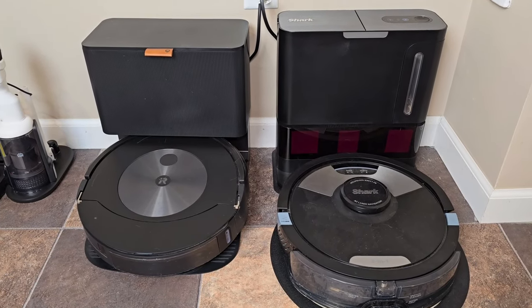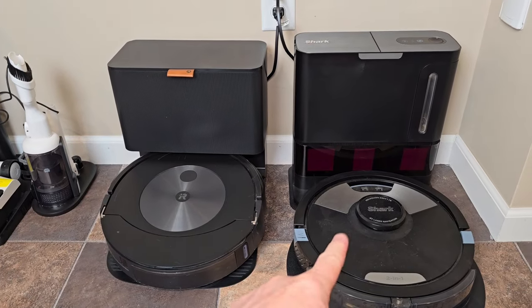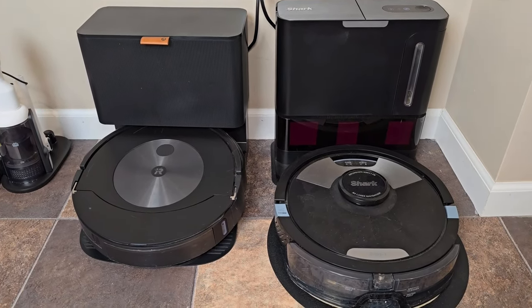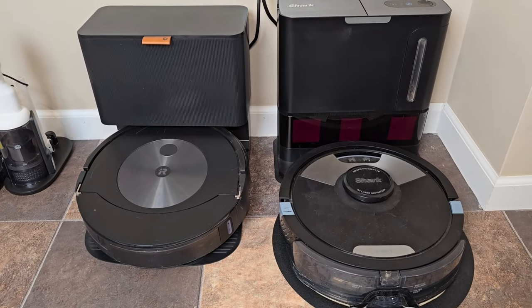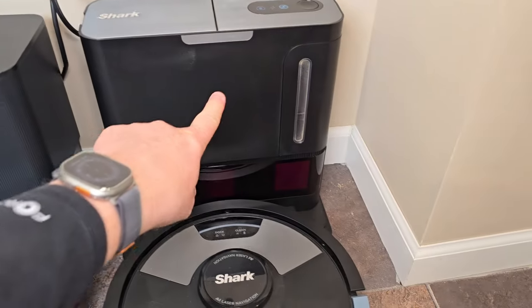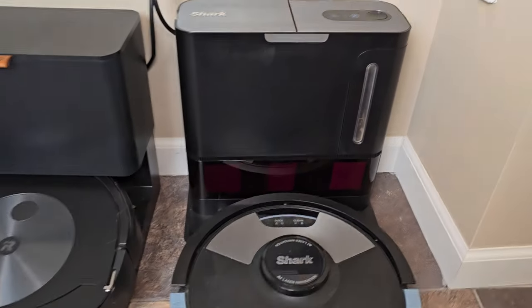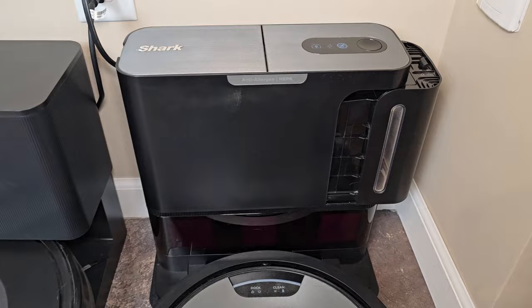Today I'm going to do a comparison between this iRobot Roomba J7 Plus Mop and the Shark AI Ultra 2-in-1 Mop Robot Vacuum Cleaner. So they're both able to mop your house and vacuum, and they come back to the base station, and then this has a vacuum in it that's going to suck everything out of the robot. This one, the Shark, is bagless, whereas the Roomba does take a bag. For the Shark, you're simply just going to press this button, take this out, and then you empty it out.